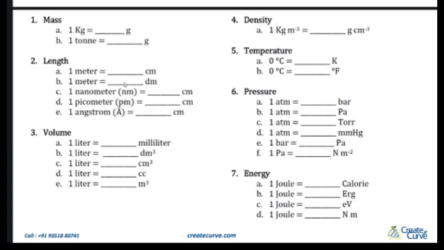For example, if we talk about mass, mass can be defined in terms of kilograms. It can be defined in terms of ton. It can be defined in terms of gram. But usually the conversion factor is extremely important for us, and that is what I'm trying to point out here. So for example, 1 kg is equal to how many grams? As we know, it is 1000 grams.